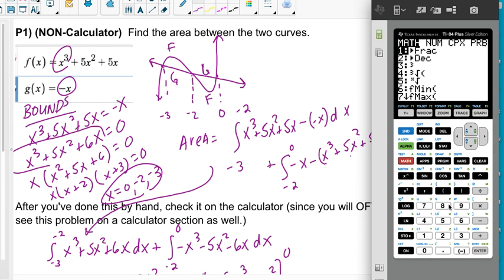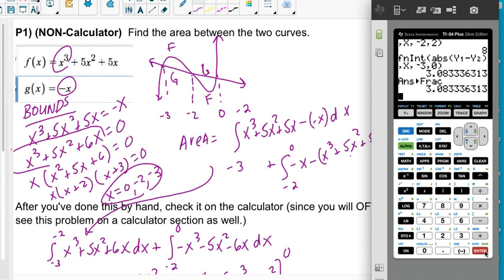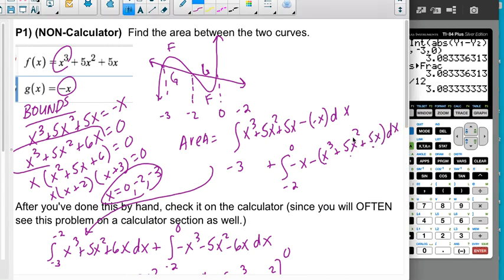And if we math frac, it may not let me, because it's an approximation and it might not be close enough. So it won't let me math frac, but we can do 37 over 12 and check that it's close. And sure enough, that's the right answer. So that was tedious and frustrating.